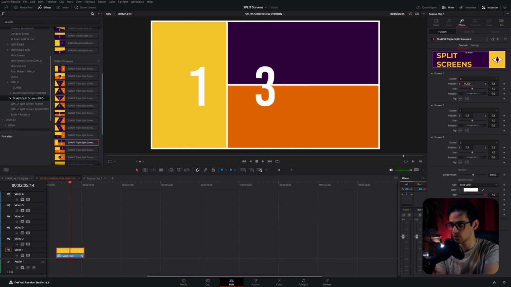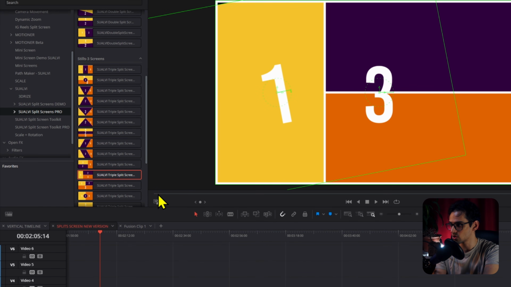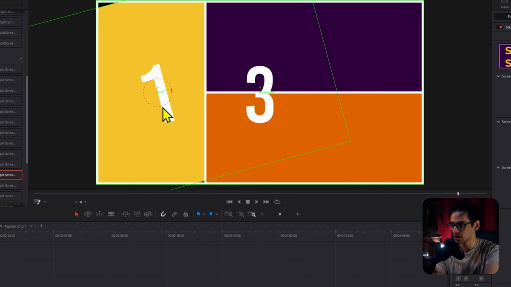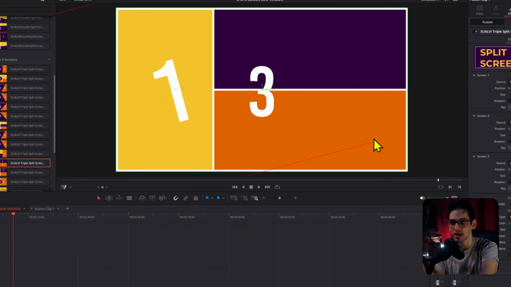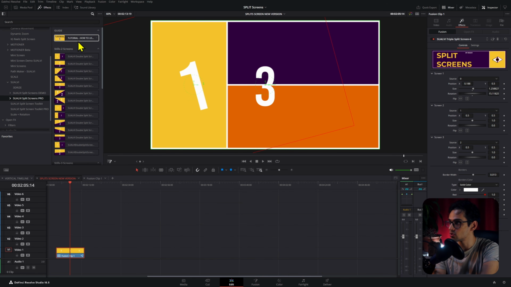And then you can move your clip and position it, scale, rotate, and flip it. Also, you can use the fusion viewer right here or the fusion overlay and make the necessary adjustments like that. I'm repeating these because I am going to link this tutorial on the how-to macro right here, which is this one, which I'm going to show you next. So that's how the source control works, which is pretty straightforward, right?